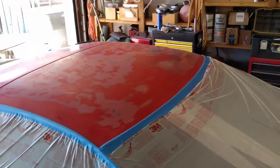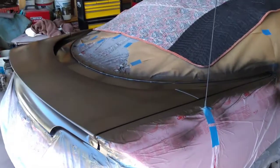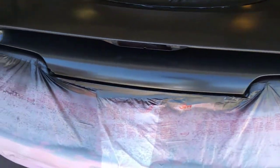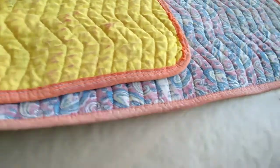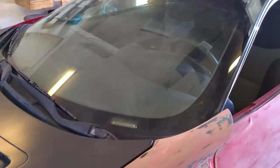So here we go. So we got the dark gray section all finished here. I got the tail all wrapped up. It came out really good. I didn't show you actually the roof after we got it painted, but it worked out alright, and all came out pretty decent. So I used a total of 5 cans of paint.